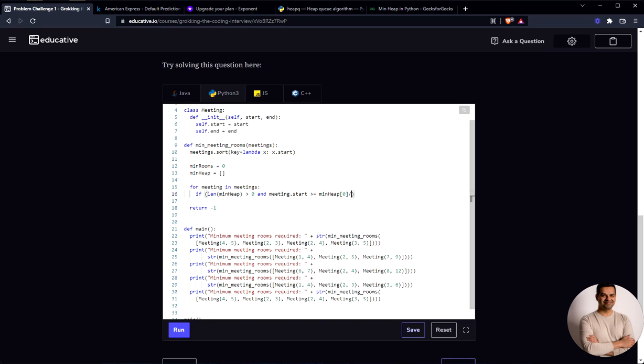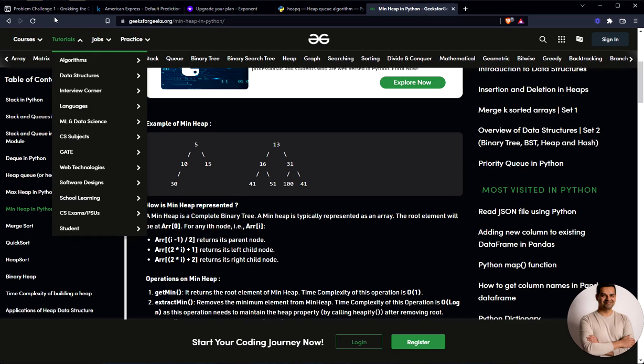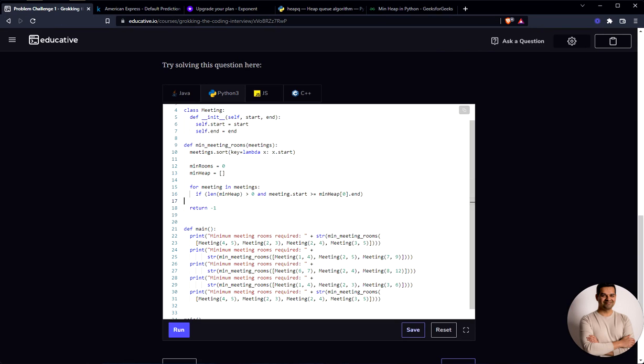0.end. So essentially at this point we are taking the root of that heap which we had a look at quickly here, and specifically looking at the end element. If the start of this meeting is more than or equal to this element, it would mean that we can host it in the same room.